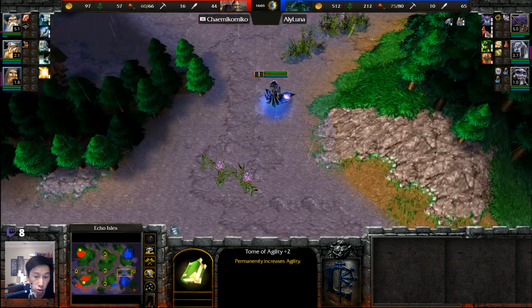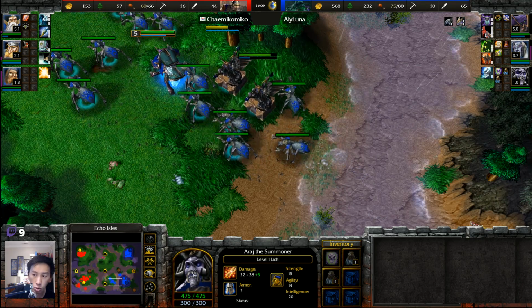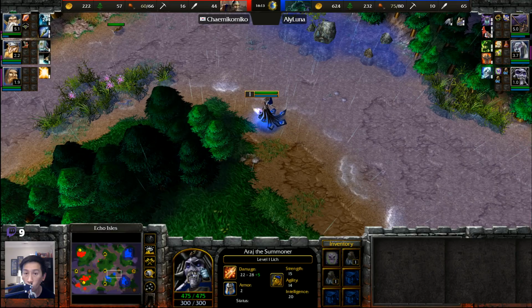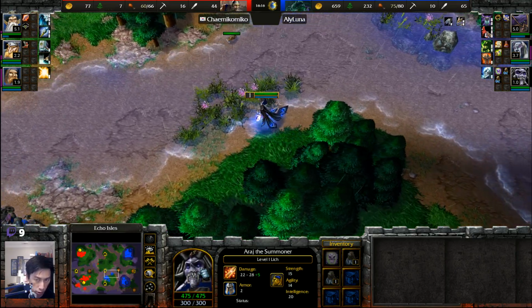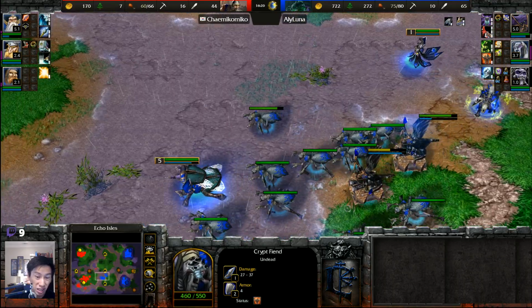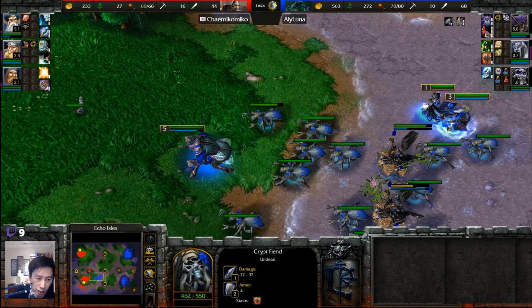Tome of Agility +2 dropped behind here. Lich bringing in gifts of double potions of mana. And what is this? Lich opting to go for Frost Armor first. Luna opting to go for Frost Armor first, understanding that the Knights are going to be the big deal, trying to take down those Crypt Fiends.